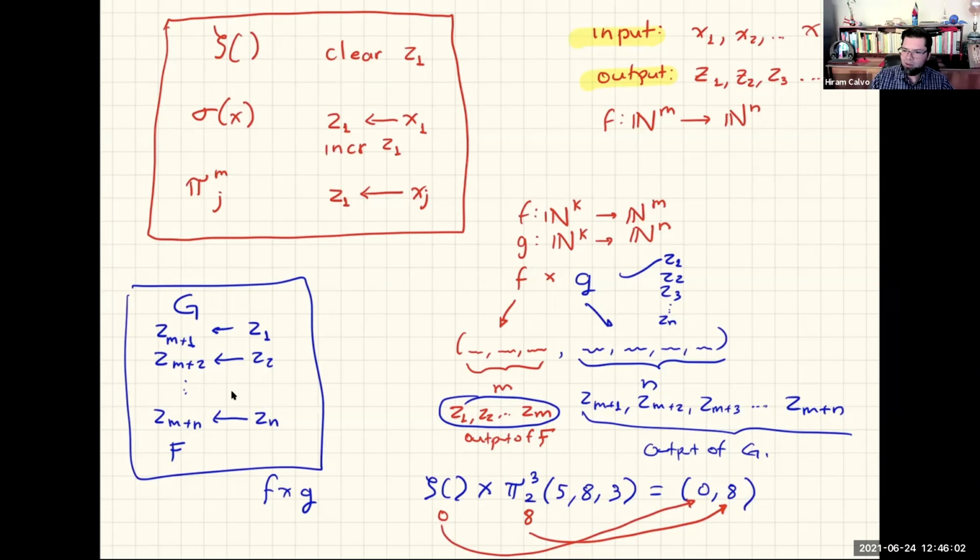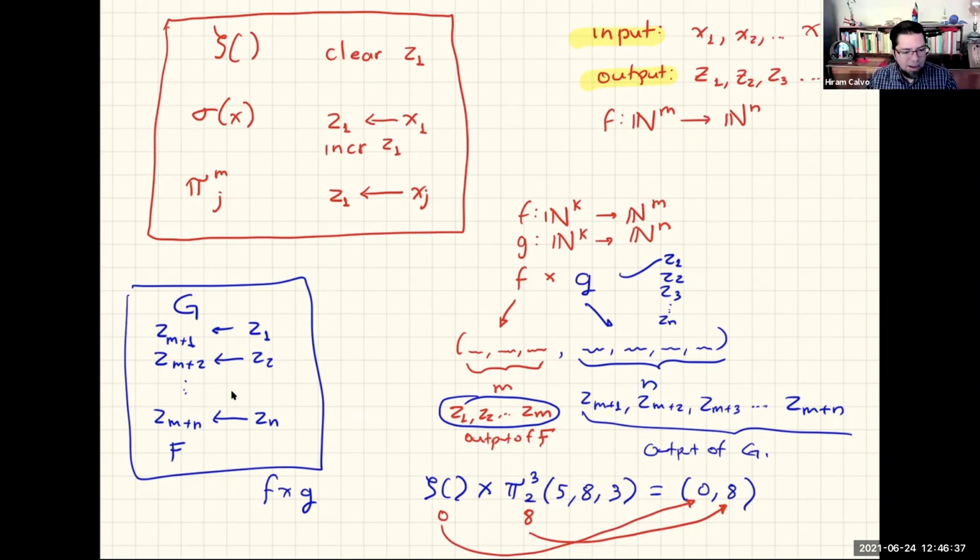This should be understood 100%, because if not, it will get a little bit more complicated afterwards. But we are just moving them. And then we calculate G. Then we move the results to the right. And then we leave this space free so that we can calculate F. And at the end, we have a single vector with the first part being the result of F and the second part being the result of G. And that's it, because this is what this mechanism does. No more complication with this.